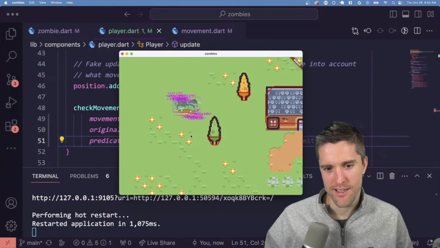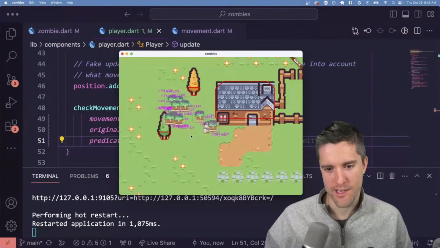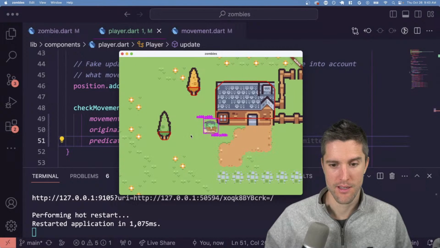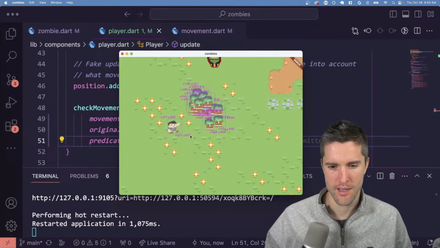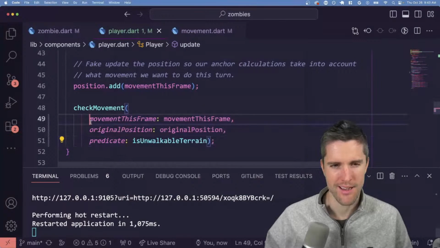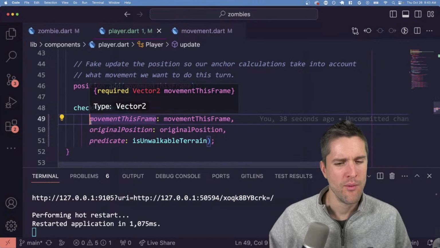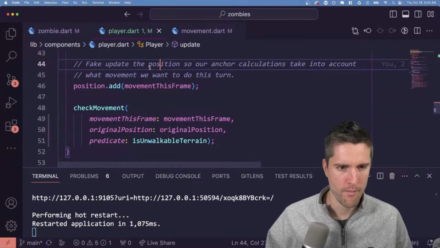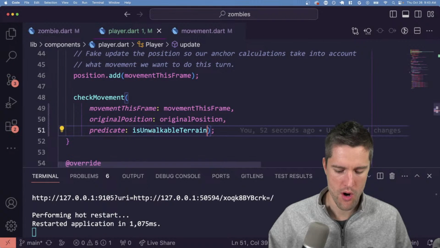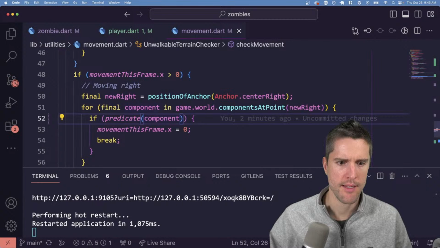This means it is in line with all my previous efforts here. That didn't work. Huh. Why didn't it work? Oh, I think I know. It's because check movement does a little more than I just appreciated.